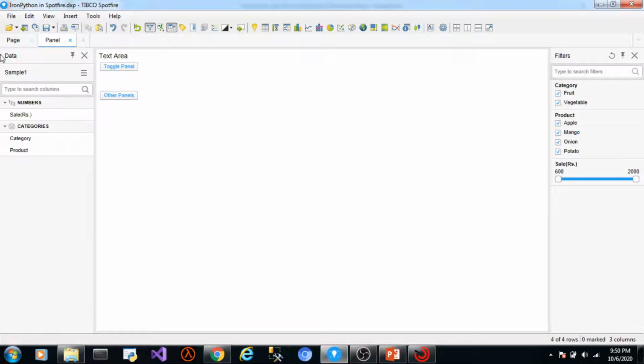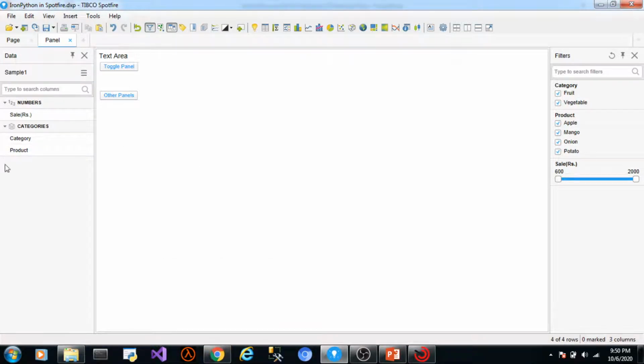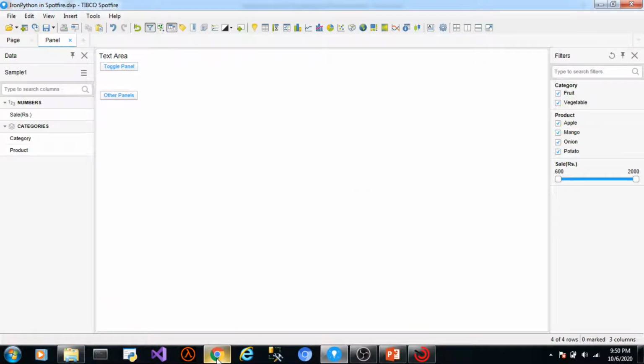Suppose you want to access this data panel, how will you access? You would say that this is also located on a page, so we will access the page and then the panel. Just like the details on demand panel, this data panel should also be a property of the page class, shouldn't it?